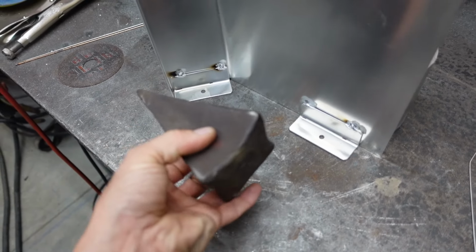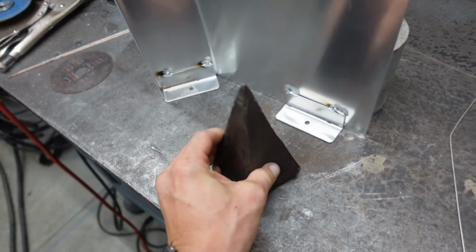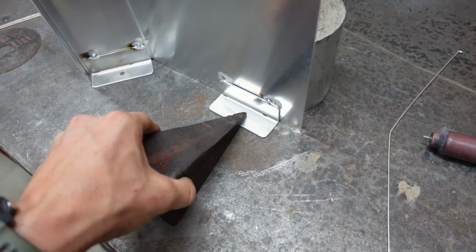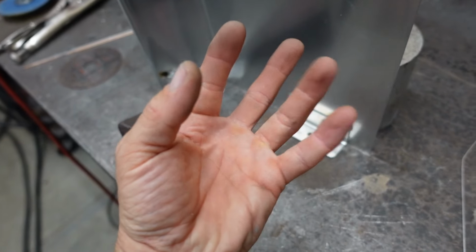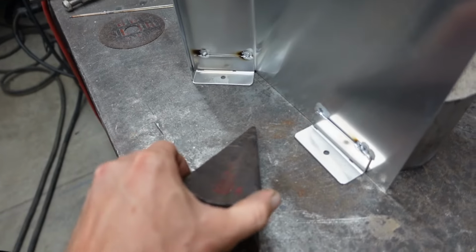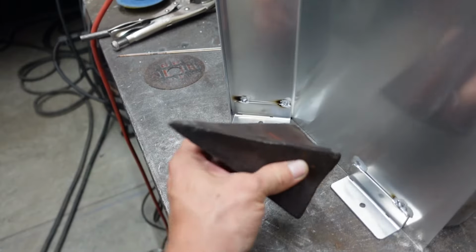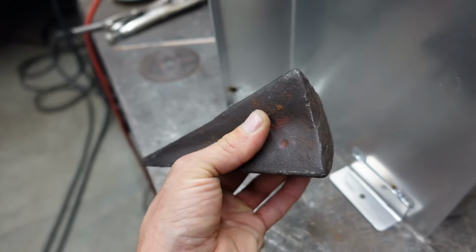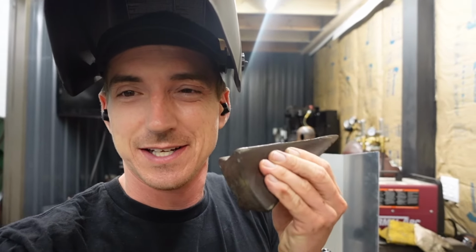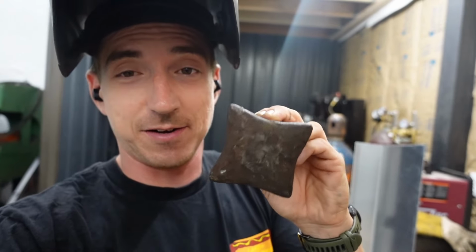I know I've mentioned it in the past, but this is by far my favorite welding tool. It's a little log splitter thingy, my bobber, but the point is perfect as a third hand because, as it turns out, I only have two. But it's nice and heavy, it doesn't roll, comes to a point, has a fat end if we need that. It's rounded for tube. It just doesn't get much better than that right there. I mean, I guarantee it does get better, but you'd have to buy something that is designed for welding, when instead you can just use this free thing I found.